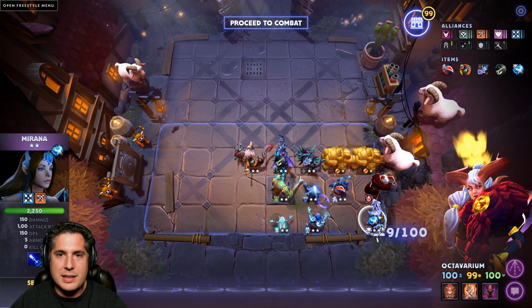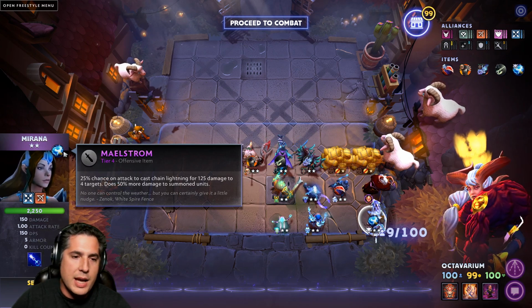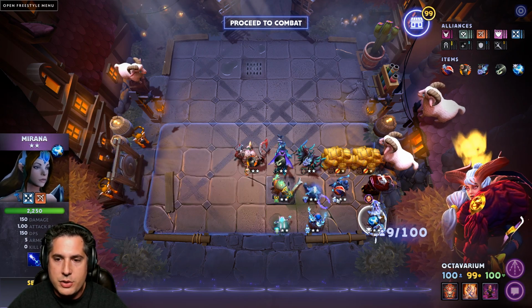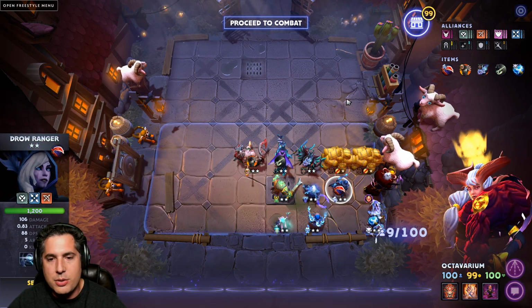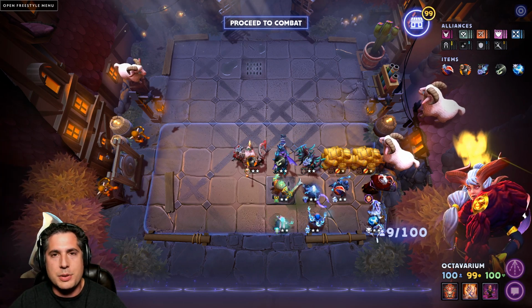Morana is a fantastic damage dealer. I've been liking getting the Maelstrom on her to counter all the Shamans I've been seeing, plus her attack rate tends to activate it very often. And of course, whenever you're running Vigilant, I do like the Drow Ranger with the Desolator. It's up to you. But at the end of the day, a very, very good build, one that I've had a lot of success with in the current meta.